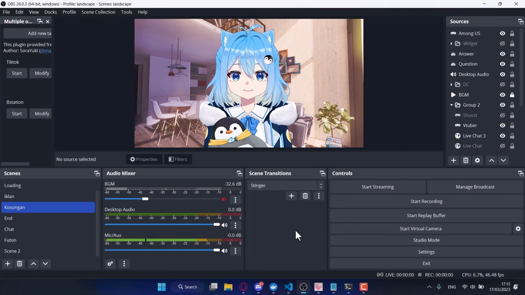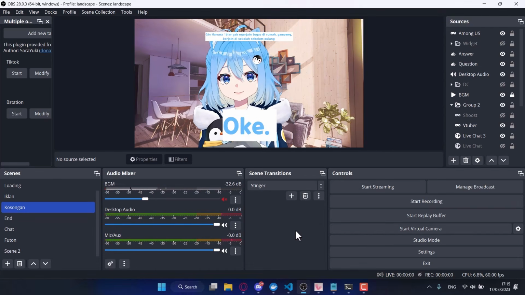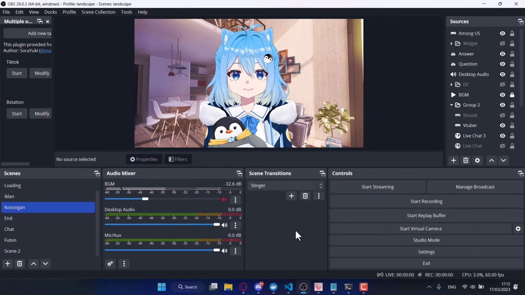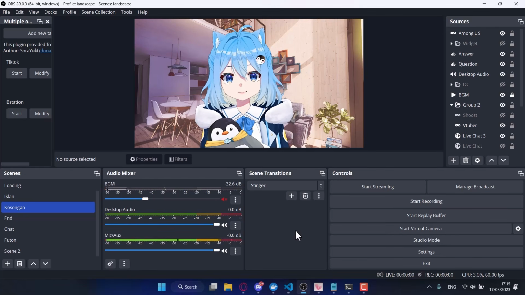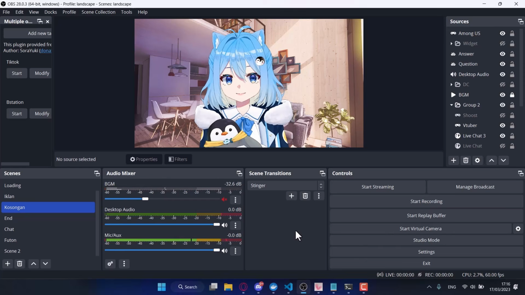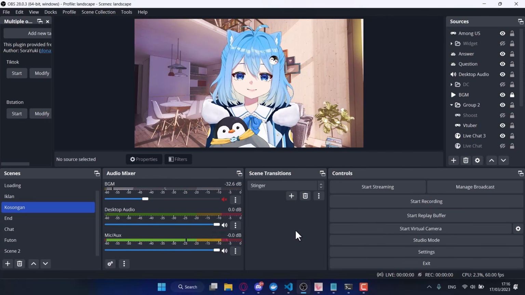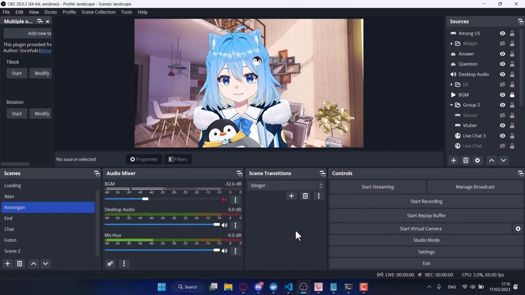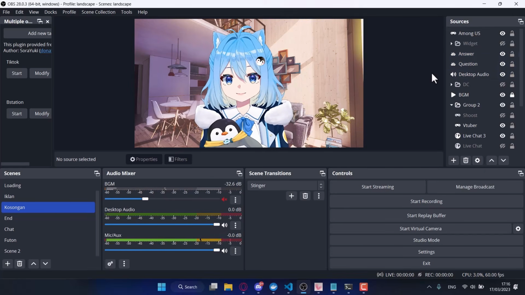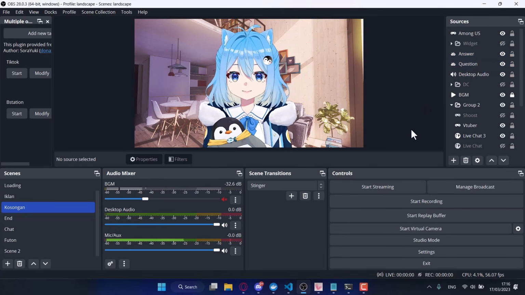Okay, we just need to see our OBS. For the subtitle, I don't get the best result on editing the subtitle because sometimes the subtitle is bigger, sometimes smaller. I'm still finding the best setting for the subtitle.